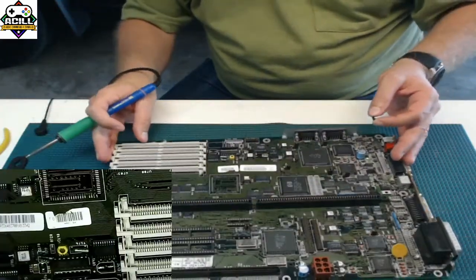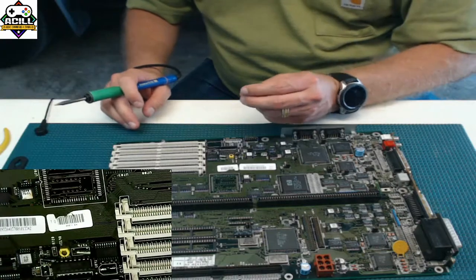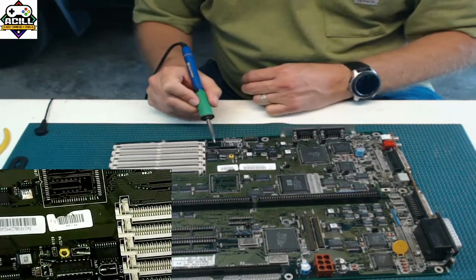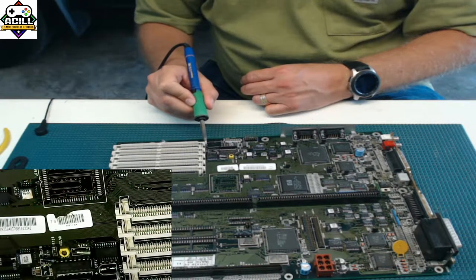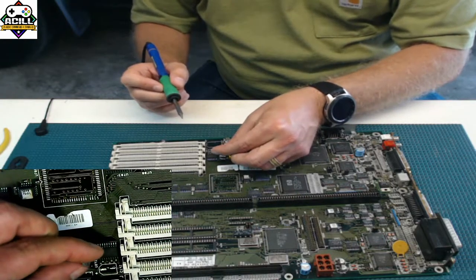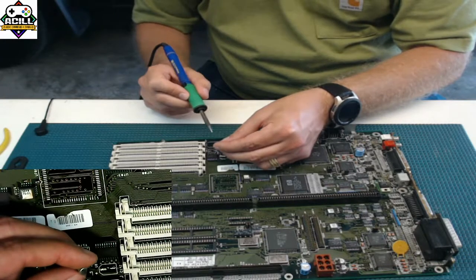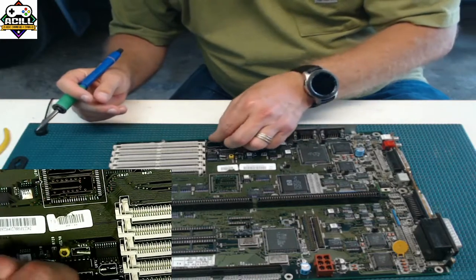And again, surface mount components, just like through hole, have a direction. The way that you can tell the direction on the surface mount capacitor is if you look, it looks sort of like an arrow. You have the long side and you have the tapered side. The tapered side is positive, the long flat side is negative. On a capacitor, you have the black side and you have the silver side. The black side is negative. So we're going to start with the negative side first.